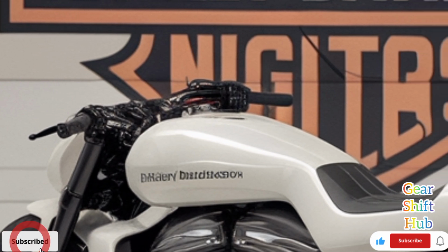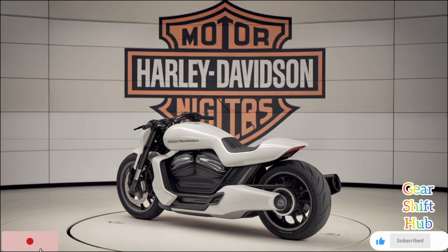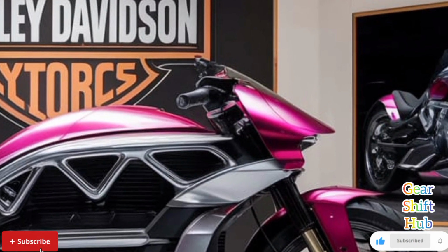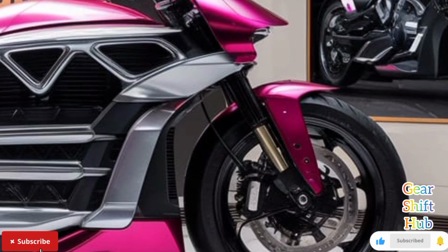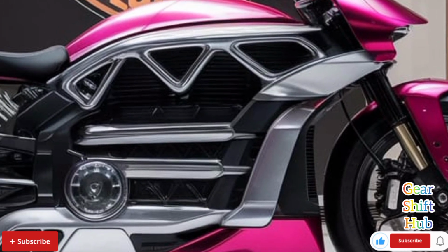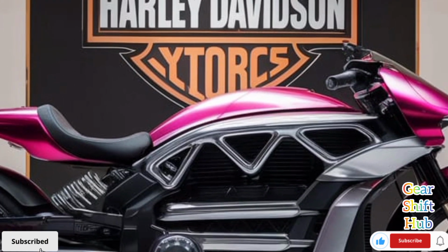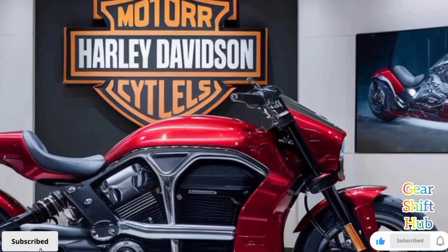The suspension setup is thoroughly modern, inverted 43mm front forks and a fully adjustable monoshock at the rear, giving riders much-needed flexibility for sport or comfort tuning. Whether you're carving canyons or cruising the city, the setup adapts beautifully. Harley has also worked on improving overall ride feedback, with stiffer front-end feel, better mid-corner composure, and reduced chassis flex. Braking is handled by Brembo dual-disc radials at the front and a single disc at the rear, backed by cornering ABS and traction control. The bike is strong, progressive, and inspires confidence, even during aggressive deceleration.